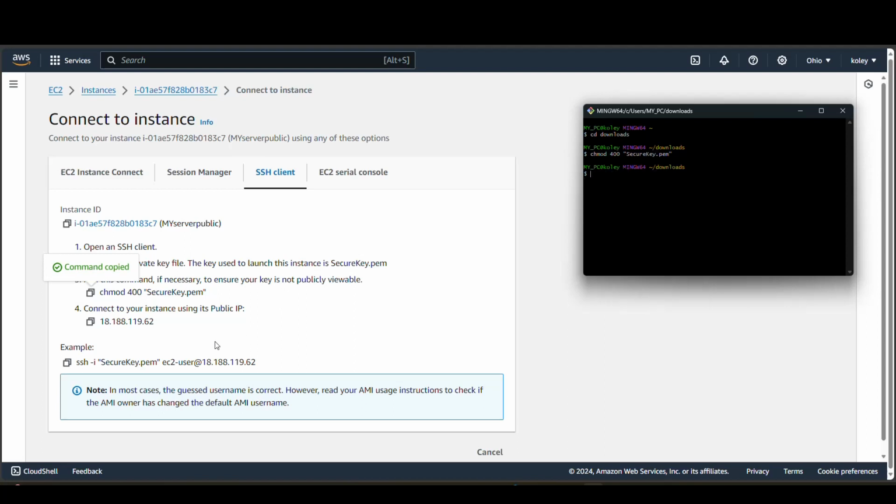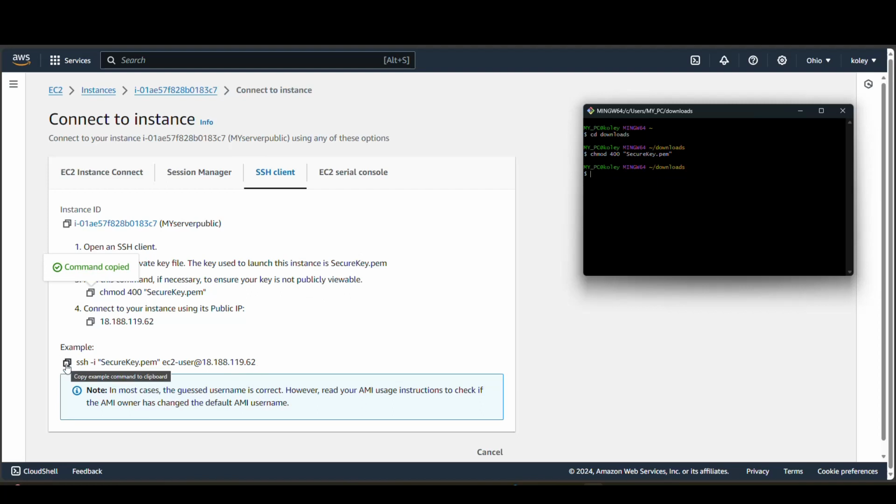To connect to our instance properly, we're going to use this command right here: ssh -i secure key dot pem ec2-user at 18.188.191.62.